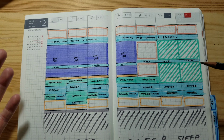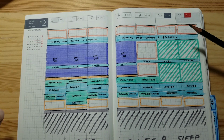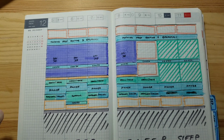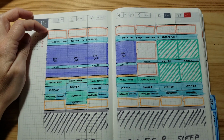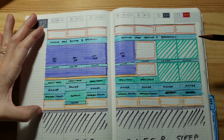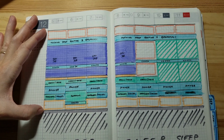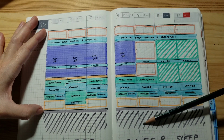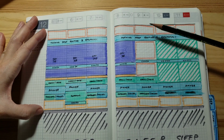An average week, obviously with lots of details missing because nothing is the same week to week. Generally speaking, for example, I wake up at 5 in the morning. So this line, very helpful. I'm so happy that Hobonichi Cousin starts at 5 a.m. because that's actually when I try and get up. I actually got up at 5:20 this morning. But generally speaking, I aim to get up at 5 because I go to sleep at 9 o'clock at night. So I get my 8 hours for anybody who's panicking and worrying. I just get it earlier than the average, perhaps. I think a lot of adults with kids take their peaceful time in the evening and send their kids to bed early, and I don't do that. I go to bed same time as my son, but I just get up a couple of hours early instead.